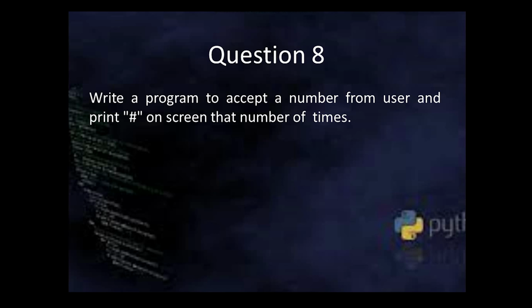Now the next question is, write a program to accept a number from user and print hash on the screen that many number of times. For example, if the input is 5, the output should be hash 5 times. Now we can write this solution in different ways. Python has given you that much facility. I'll give you two different ways of answering this problem.